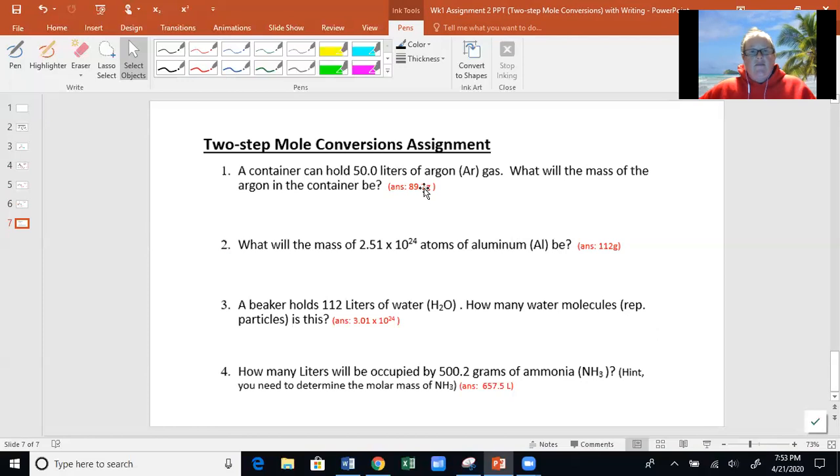In this assignment, I'm giving you the answers for a particular reason. I'm giving you the answers so that you know if you have worked the problem out correctly and get the correct answer, there's a good indication that you did it correctly. If you are not getting the right answer, you're either, number one, not putting the numbers in your calculator right. Maybe you are multiplying when you're dividing. You might be getting mixed up with putting scientific notation in your calculator, or you just might not have the problem set up correctly.